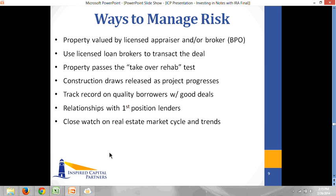We will do what we call the takeover rehab test on each deal. And here's where, for our borrowers, for the rehabbers that we work with, we can be their best friend in a lot of ways, because they will present a deal to us and we will go through that. We'll run the numbers as if we were doing the rehab ourselves. And because we have a background in it, we know what the numbers are and what they should look like. And if there's not enough profit in the deal, or if we don't think it's going to be successful, number one, we won't lend on it, but number two, we'll also share that with the rehabber so that they can take a second look at their numbers. So, you know, sometimes the lender can be your best friend for the rehabber.